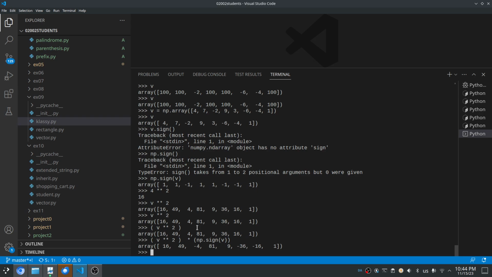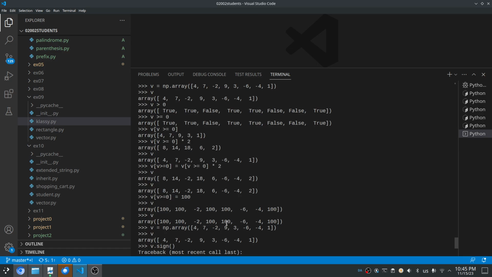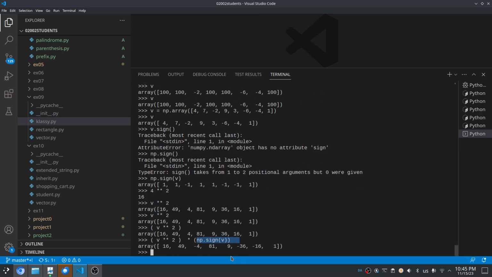It's a little bit tricky because you need to figure out how to get the signs in order to work this exercise out, and that of course requires that you know there is an easy way in NumPy to get the signs of something. I knew there was, but as you could see up here, I didn't actually know what the function was called, so I was experimenting a little until I was able to guess the right approach. So this is the way you could potentially solve this exercise in a single line with NumPy.